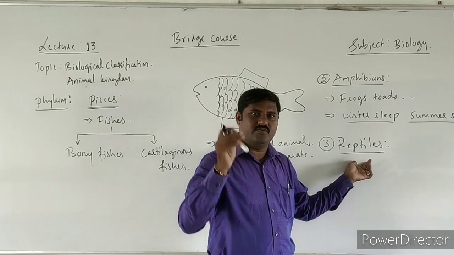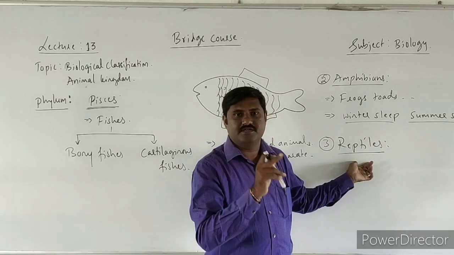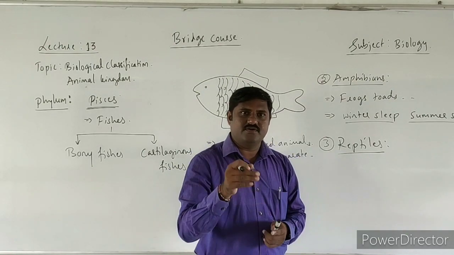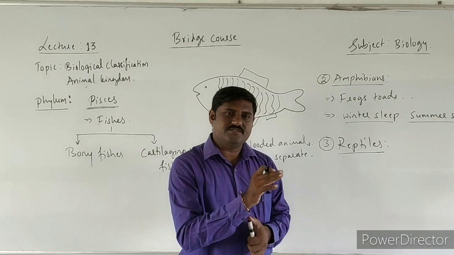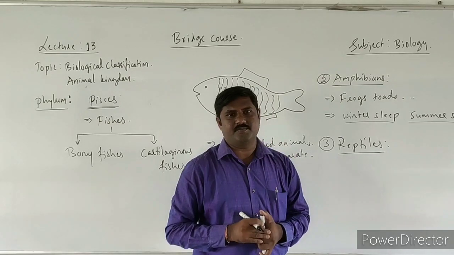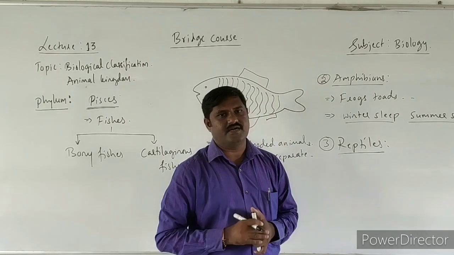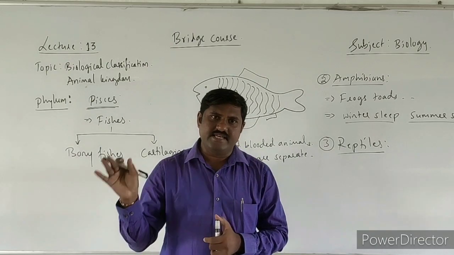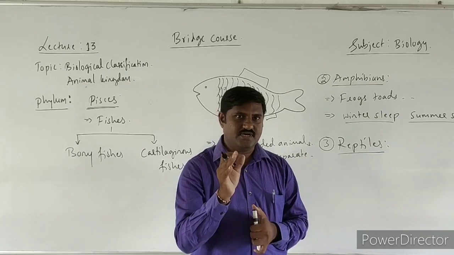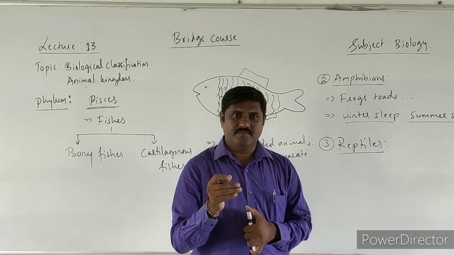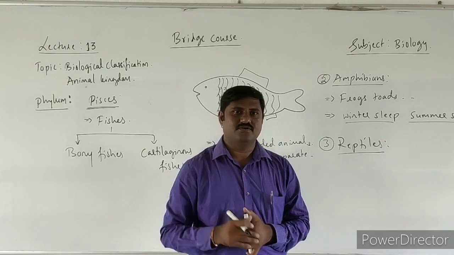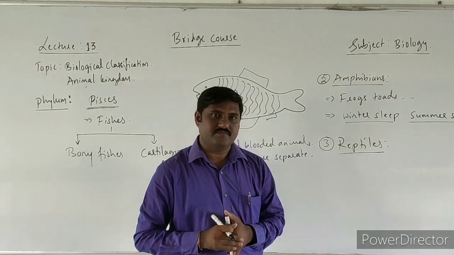So these were dominant over the earth in those days during the Jurassic period. When we go through the characters of these animals, the body is elongated and linear, and at the anterior part the mouth is present, with a pair of eyes in the head part. Dry skin is seen, and scales are seen on the skin. As we have seen in the crocodile, the maximum number of scales are present on the body, hence the surface of the body is so rough, right? Scales are present on the body.